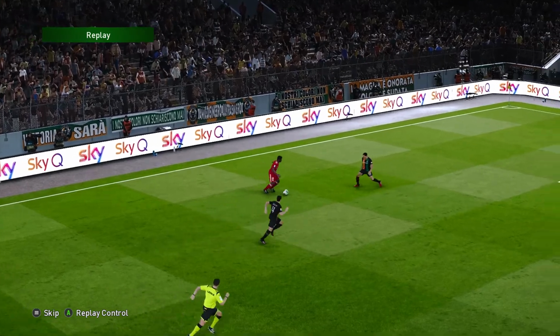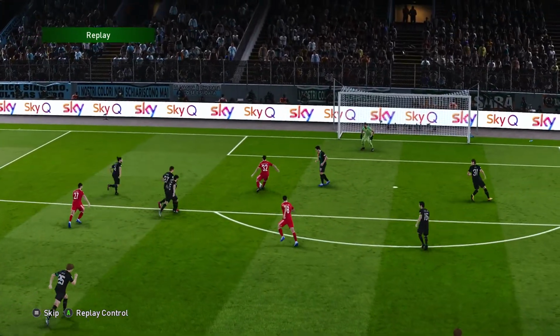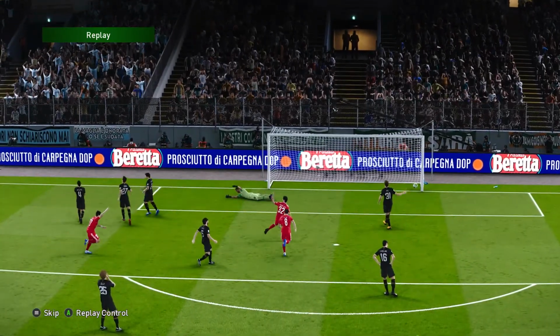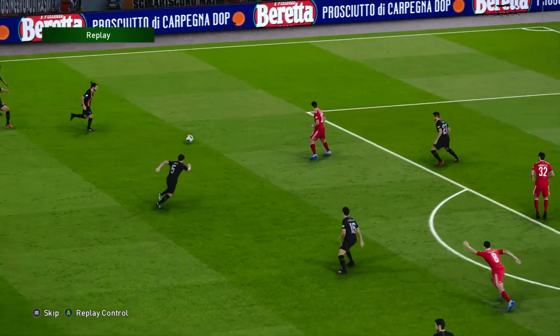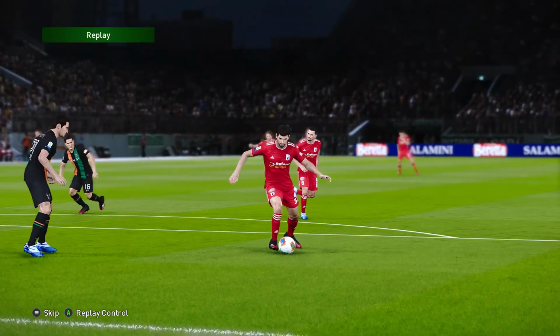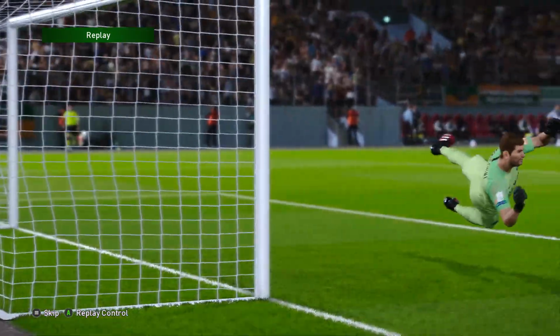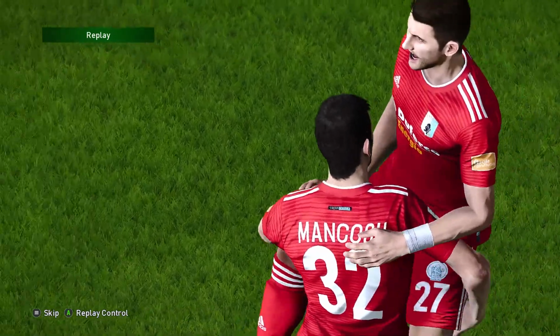Nice little rotation down the wing, trying to muscle him off the ball, just able to get space open up, and Cremonese, I should say, was just a little too loose on his defender. He should have been a lot closer. Don't know why he was ball watching there at that moment. Should be right on that center forward, not allowing him to turn.